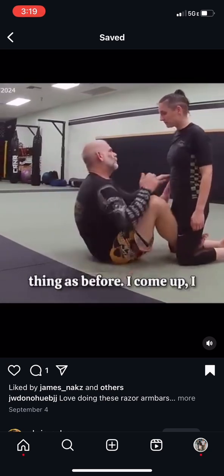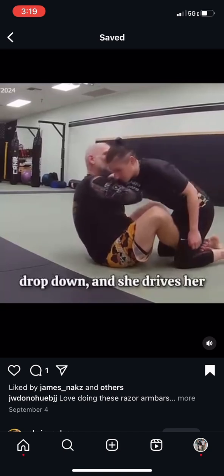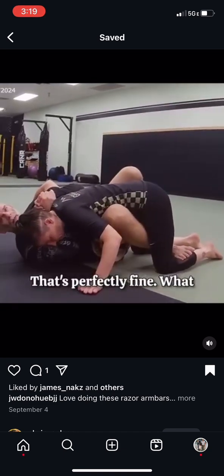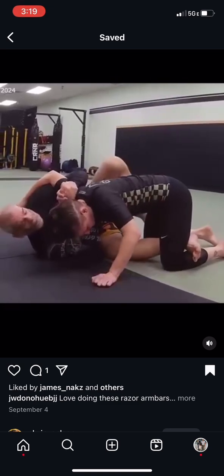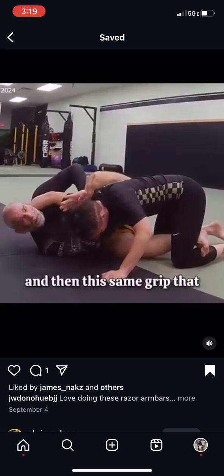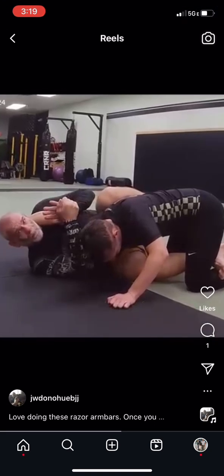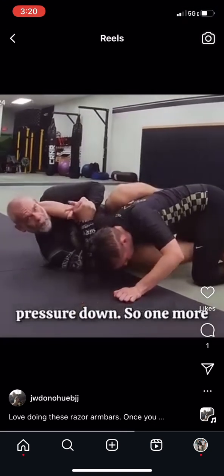So same thing as before. I come up, I get the shoulder, I start to drop down, and she drives her body over in that direction. That's perfectly fine. What I'm going to do is shift my hips out, bring my knee up to her shoulder, and then this same grip that was up on her shoulder, I just bring it down her tricep and catch it right above the elbow, and then drive good pressure down.